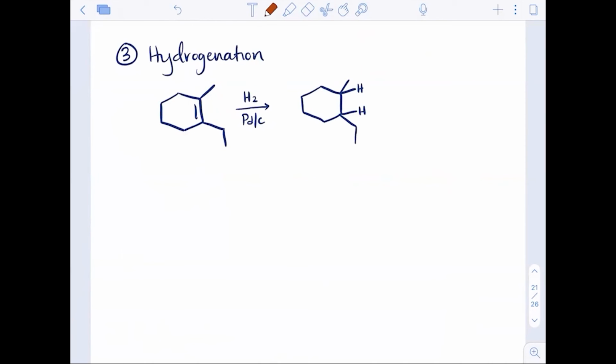Another syn addition reaction is hydrogenation, adding H2 across a double bond. This one, we're going to again walk through a mechanism to show the syn addition, and we'll show the other reagents there. This needs a catalyst. H2 gas is a very tricky reagent. It has a pKa of 35, so a proton transfer with a carbocation again is not likely going to happen. And what happens in this reaction again is syn addition.